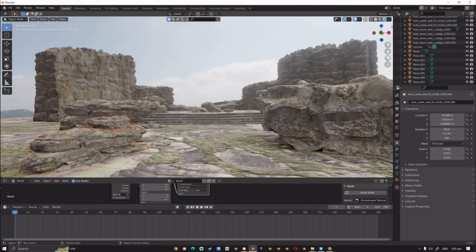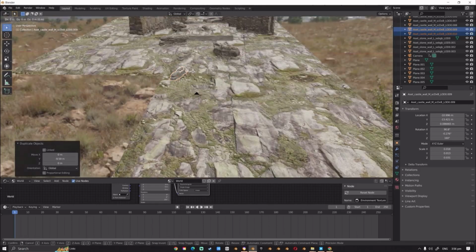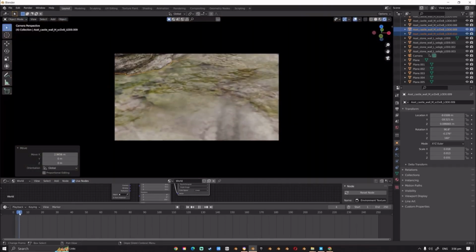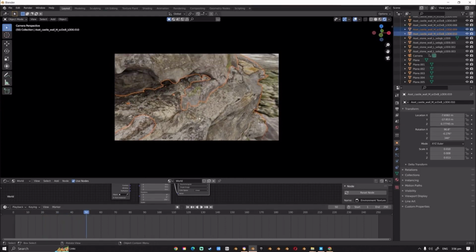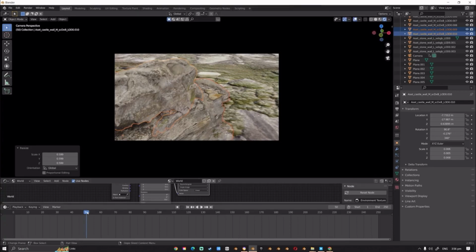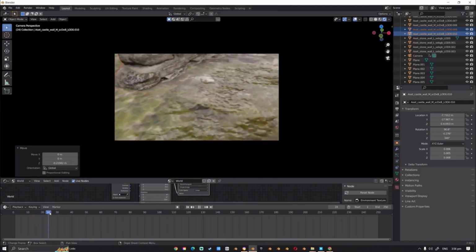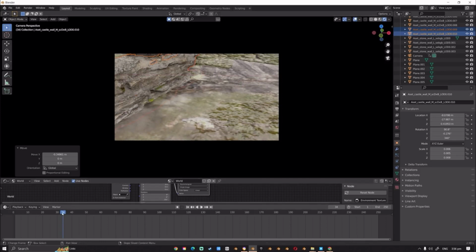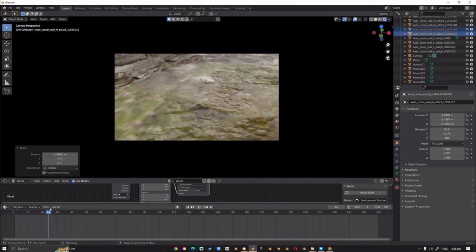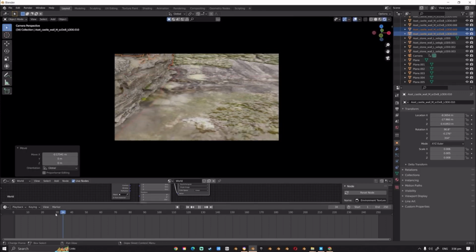Let's go to first keyframe, Shift D the rock, and then move it like so. Move it closer to the camera so that when the camera passes through the rock, oops, that's too much. Let's scale this rock down. Let's try again. Grab it to the Z axis. Let's try it again. Yes, that looks nice, but let's move it to the X axis so that it's not too much in the middle of our render. Rotate it to the Z axis as well, grab it to the X.